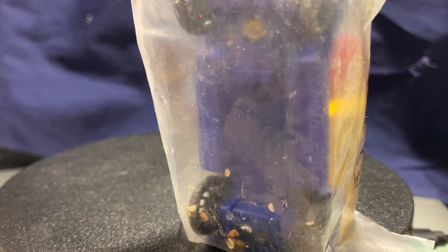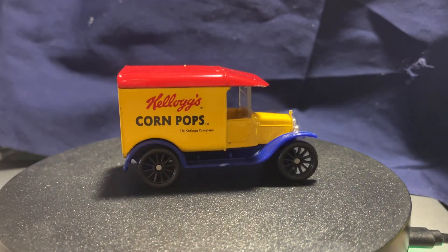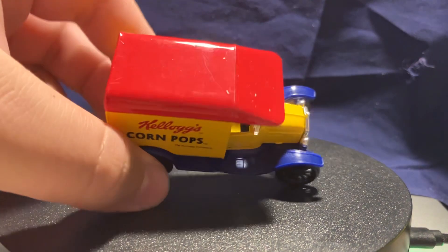Look at this cracked open. They have versions of these on eBay that are being sold in the bag, and they're in better condition. This one's not in bad condition, but the bag isn't exactly the best — there's some grime and debris in the bag. I'm really not too sure about keeping this in the bag. You can see it's kind of gotten a little bit on there, so I'm going to quickly clean this up.